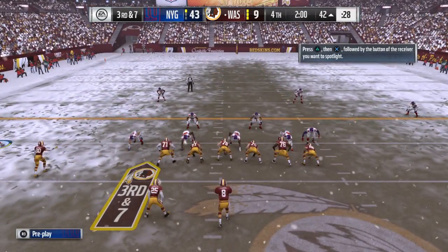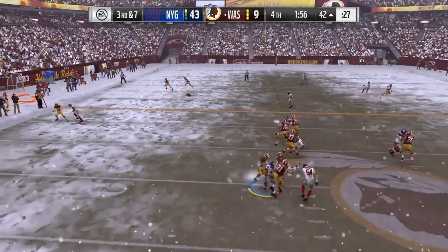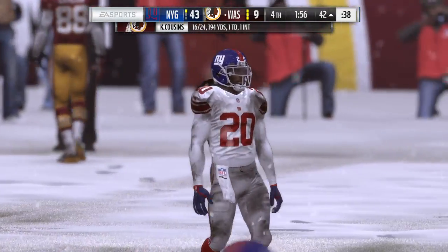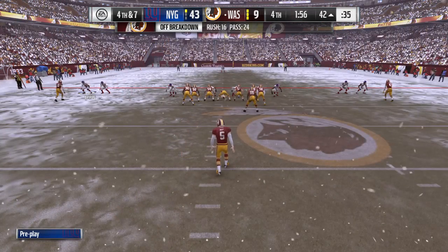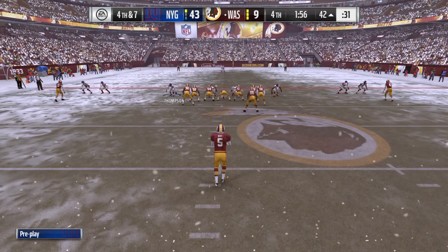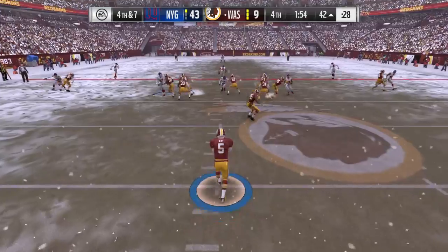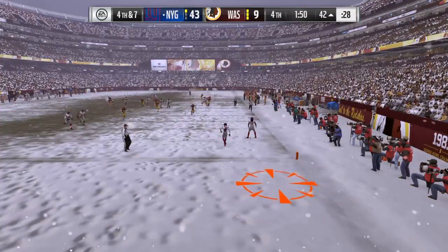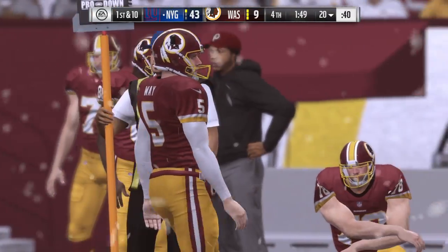Here we go now. On third down, Cousins. And incomplete. He had nowhere to throw, so he just tossed it away. But that brings up fourth. Here's Tressway now. He's been terrific so far. He gets this one away, and boy, it's another boomer. And that is much too long. That's into the end zone for a touchback.